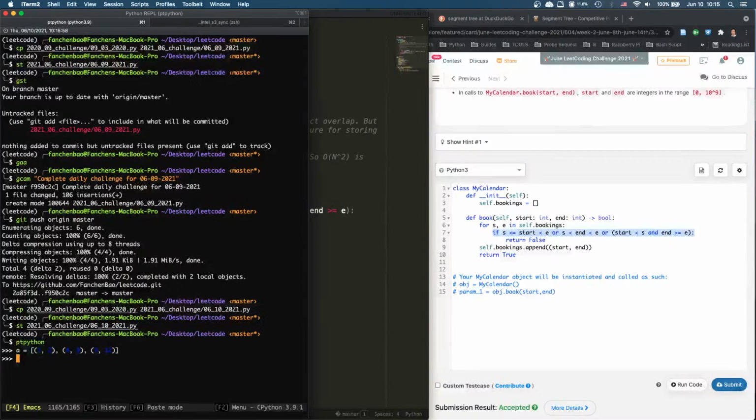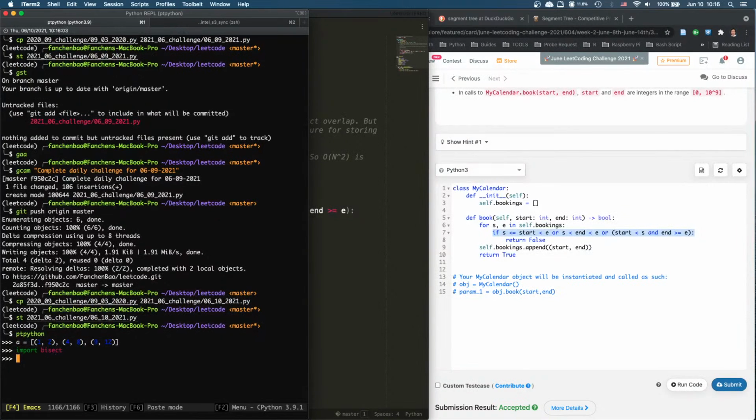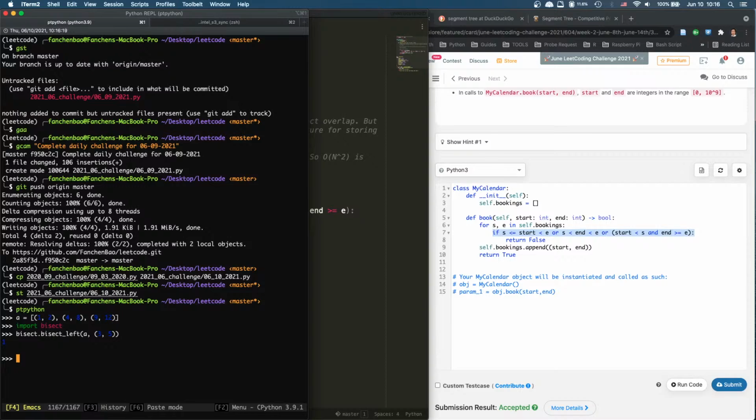So this is A, and then I say import bisect, and bisect.bisect_left(A, (3, 5)). Let's see what we're going to get. Oh, we can use this 3 to 5. Then it says bisect left 0, 1, so we can insert here, right? So then we know which one, because it's sorting based on the front.